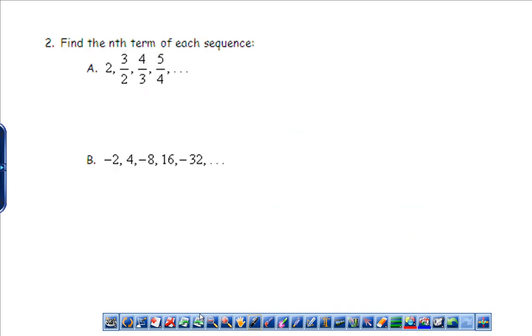Okay. So this is a little bit different. They're giving us some terms and they're telling us to find the nth term. This means find the formula. Figure out what the pattern is and write it as a sub n. Now, anytime you're given fractions and you can't immediately see what you're doing to the previous number to get to the next number, let me make this first number a fraction. Just think about how the first number relates to 1, how the second number relates to 2, how the third number relates to 3, and if you notice, the denominator is n. How is the numerator related? It's 1 more, so we just write n plus 1, and there's no need to try to simplify or anything.